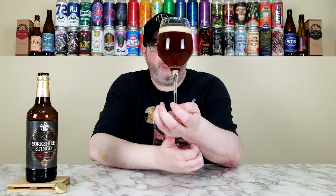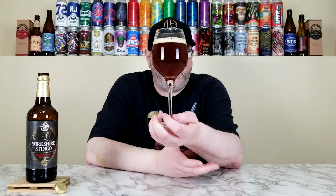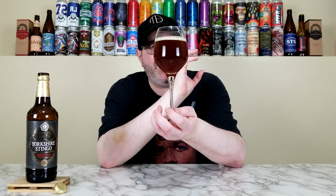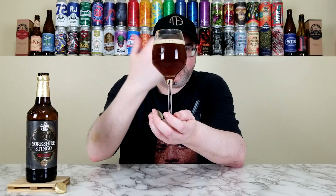All right. Let me show you what this looks like from your side so you can see. But that looks beautiful. That kind of looks like a barley wine light or something. It definitely has that strong ale, whether it's English or American, deep orange amber color. Almost looks like Jurassic Park where the mosquitoes are in the amber or in the sap. It has a half a finger at this point, it was a full finger, of this light, khaki, light tan colored head. Looked really creamy. I can probably muscle up maybe a full finger. We'll see here. Almost like 3/4.